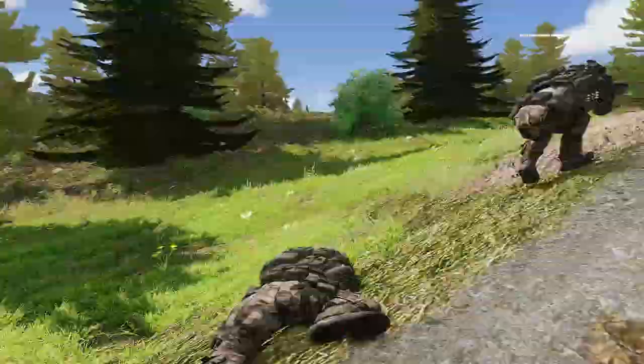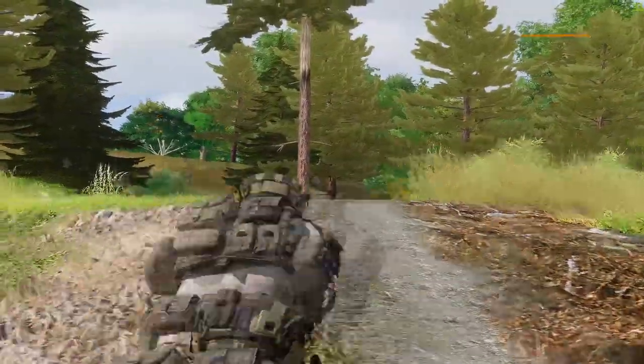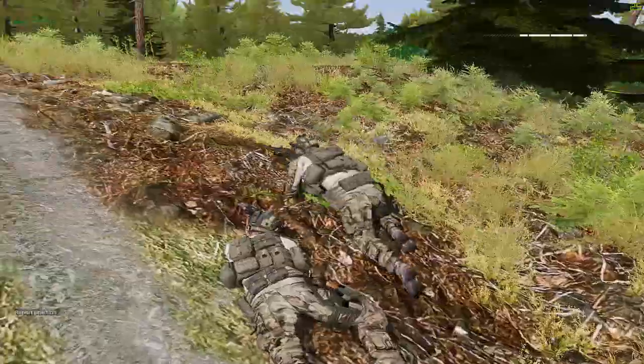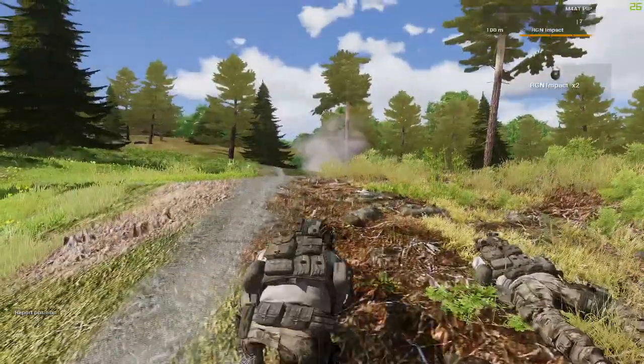We're looking for a radio tower. Got one. What are we doing here? Grenade down, get down. Well, that was a good grenade. Grenade out.